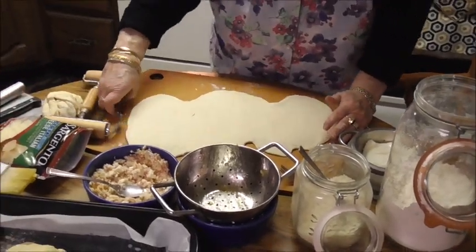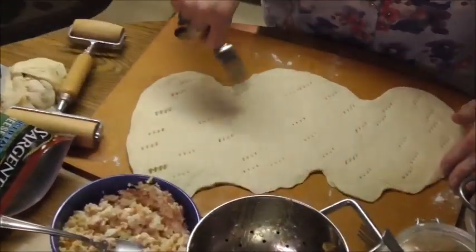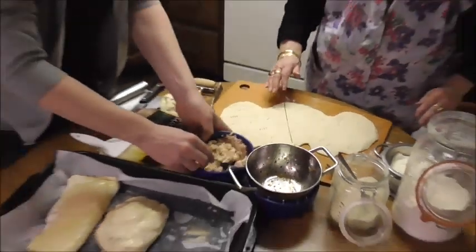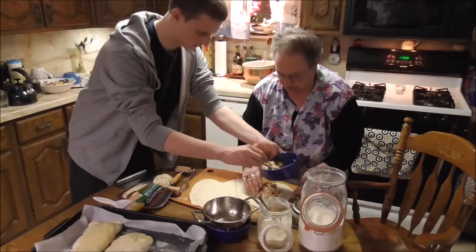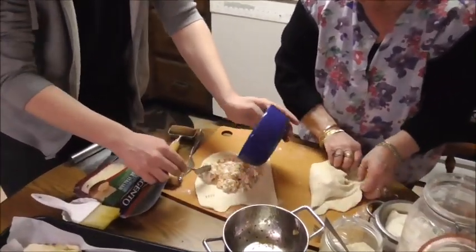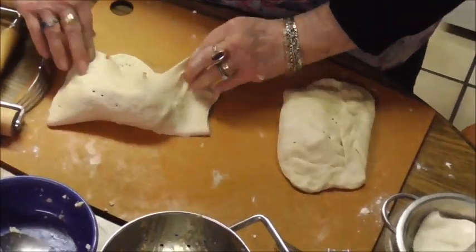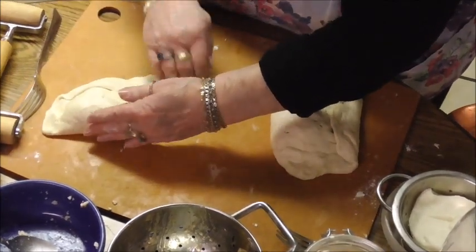I think we can get two out of this dough. I'm going to cut it in half — should we make both pepperoni? Sure, and then this one we'll make plain. So put pepperoni in here and here, and might as well finish it. See, when I have help it goes fast! They don't look pretty but they taste good.